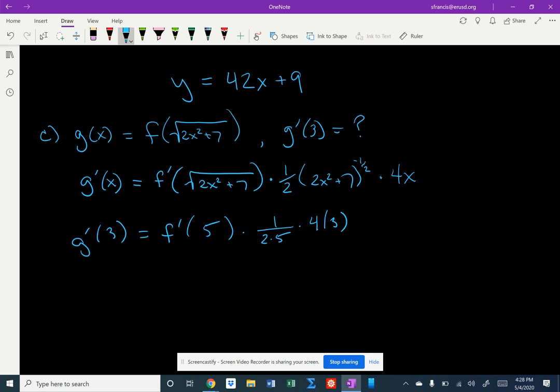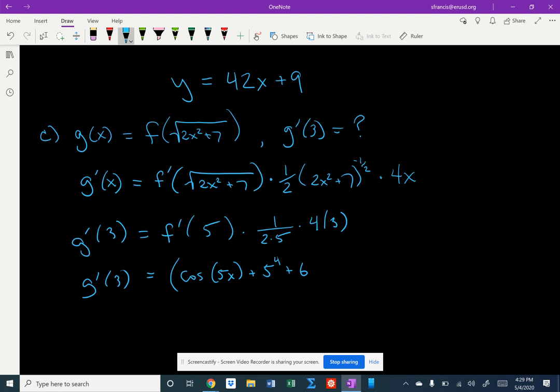And you can't stop here. There's times when you can leave things unevaluated, but you've got to show that you know where you can get f prime of 5 from. So there's still one more thing that you have to do. And so f prime of 5, remember that's cosine of pi times x, so 5x, plus x to the 4th, plus 6.